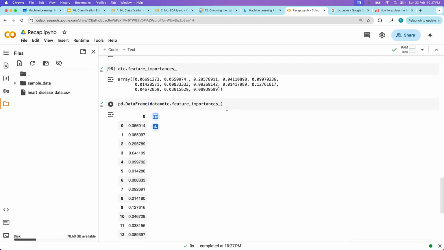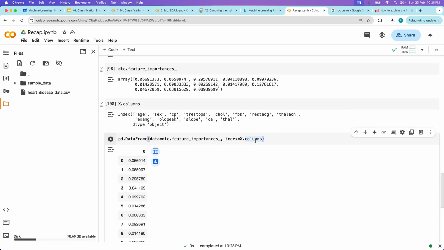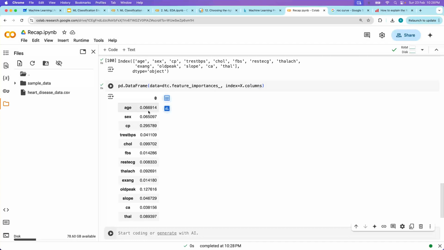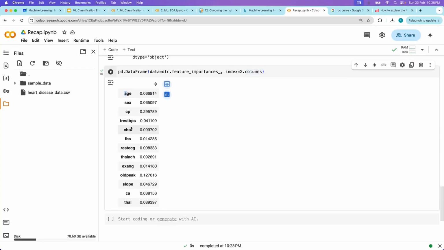I want the names, right? So index is equal to x.columns, the column names. If you say x.columns, it will give all the column names here. Now it is giving some numbers with respect to every input column or feature.